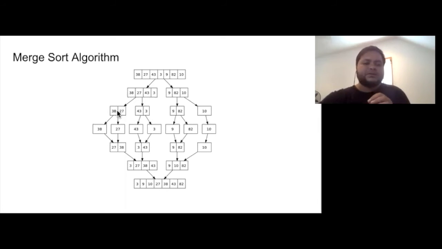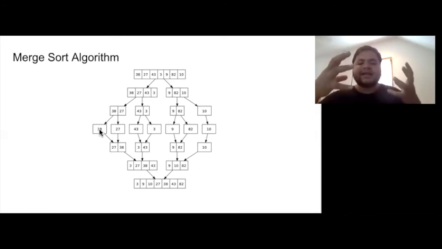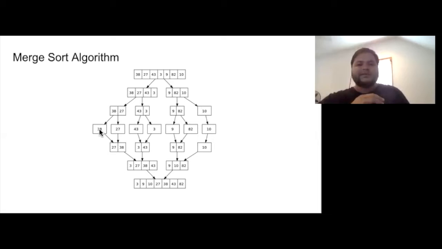And then we go to the left subarray and let's see if we can subdivide. Yes, we can subdivide it because the length is 2, and one of them will be 38 and another subarray will be 27. The rest of the arrays are divided in the same manner, in a recursive way. So after that, at the last step here, we have the atomic subarrays. That means we cannot divide these arrays into additional subarrays because they have only one element.